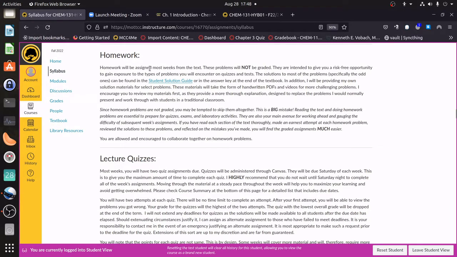We have homework that I'm going to assign, but these are not going to be graded. Okay. Instead, you're just going to be able to take a look at these problems, and then there is a solution guide that you can look at and download to get the answers. But I actually provide you with the solution guide, and it's all handwritten, and I go a lot more above and beyond than this student solution guide to really spell out how to answer the problems and how to think through them. So I'm going to show you where you can access those in the modules. You should really be looking at that.